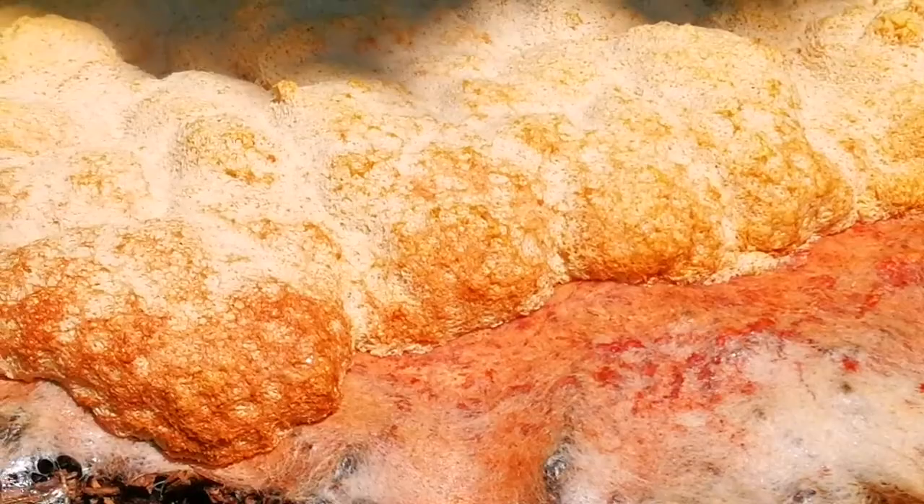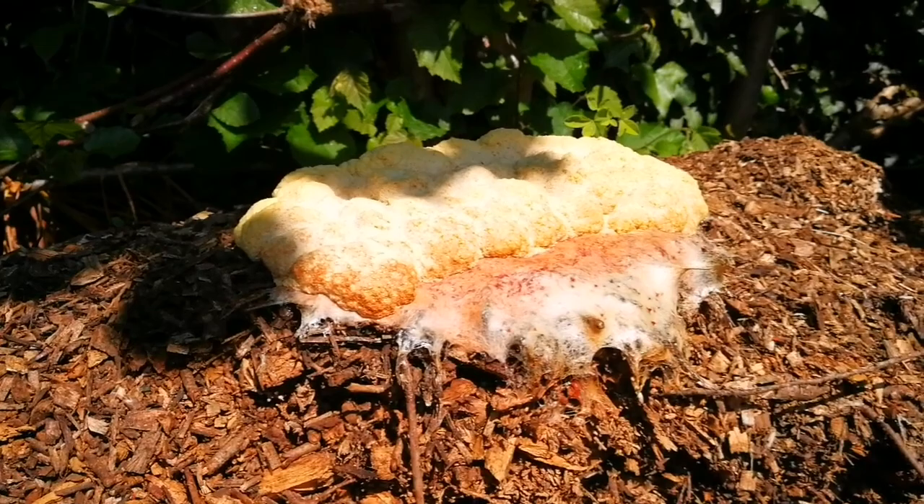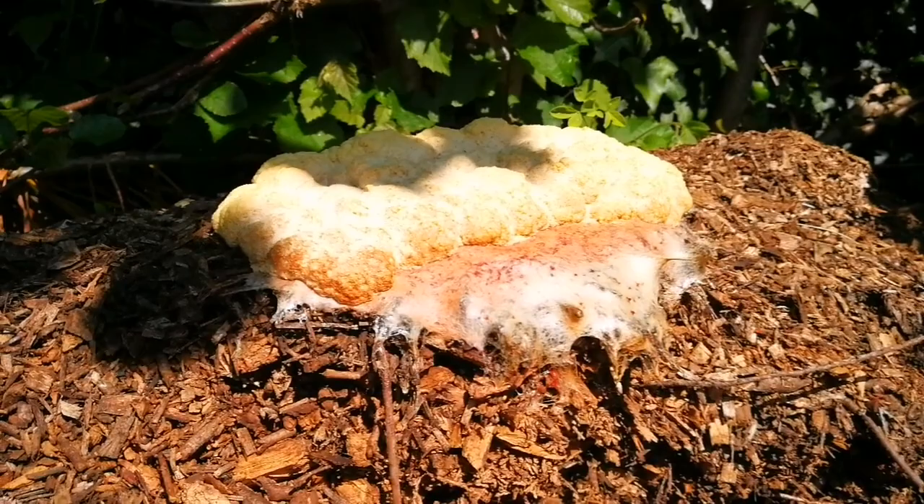It must be sensitive to sun. It's quite common in the northern hemisphere, even though we've never seen them before. It's on a pile of wood chip. We've had a lot of fungi in this — all sorts of little bits of fungi, but they're all common, we know them. This was the first time we've had something we've never seen before. I thought it was an alien or something.